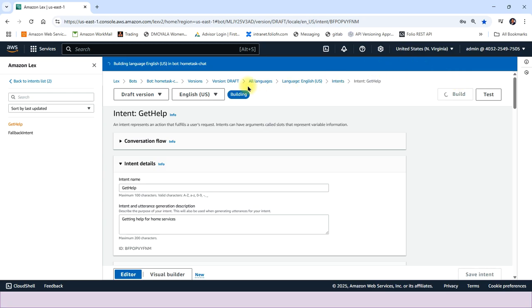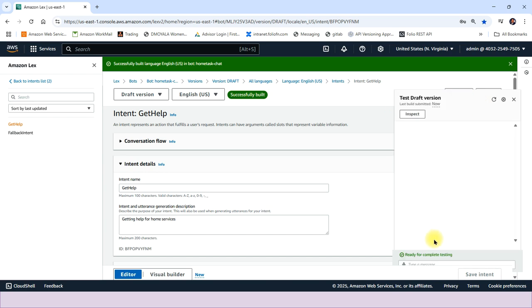Now notice I am working with a version which is a draft version. It's English language. So right now I'm keeping it as simple as possible. One language, one bot, one Lambda. Okay, so now that's successful. So let's see what happens when I test this thing. And like I said, even though I'm testing this thing here, you could test it on the website. It's the same instance of the Lexbot that I'm pointing to on the Home Task AI website as I am accessing in the console. And that's really good because I could update the chatbot without updating the website.